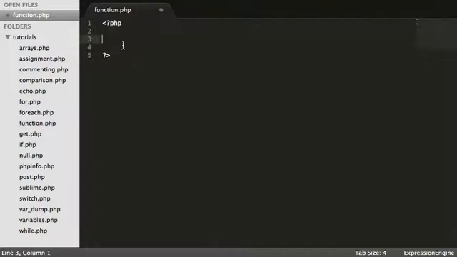So let's say function, and I'm going to create family member, open close my parentheses, open close my brackets, and what I'm going to do is pass in the name here. So what I'm basically saying is when something is passed into the parentheses, I want to handle that information, and I want that information to be a variable called name, and I want to have access to that within this block.